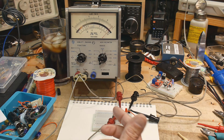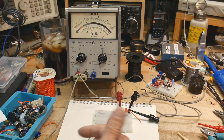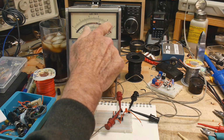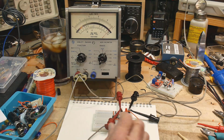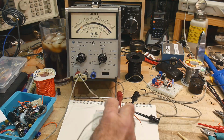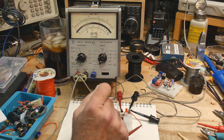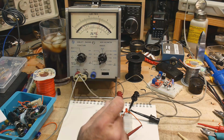And 1/3 of 9 volts is going to be 3 volts, right? And so let's go ahead and measure pin 5. Okay, so pin 5 is 6 volts, a little more than 6 volts, but 6 volts.